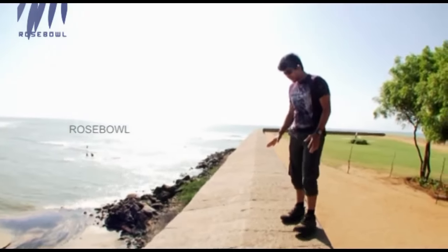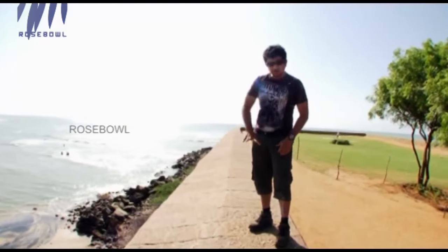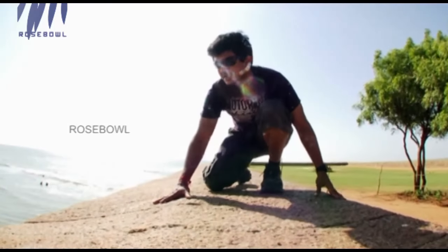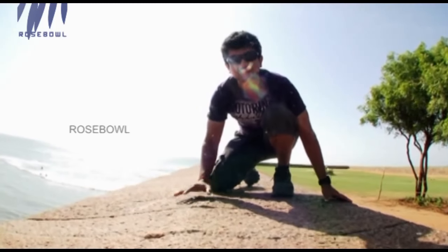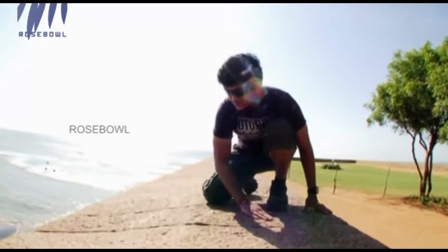This is the main fortification of the fort, and you can see especially these kind of blocks, they are not straight blocks. They have carved it out, they have given an angle to it so that enemies cannot easily climb on top of it, and they can also get a very good aerial view from here. So it goes straight from till here and then it goes down.